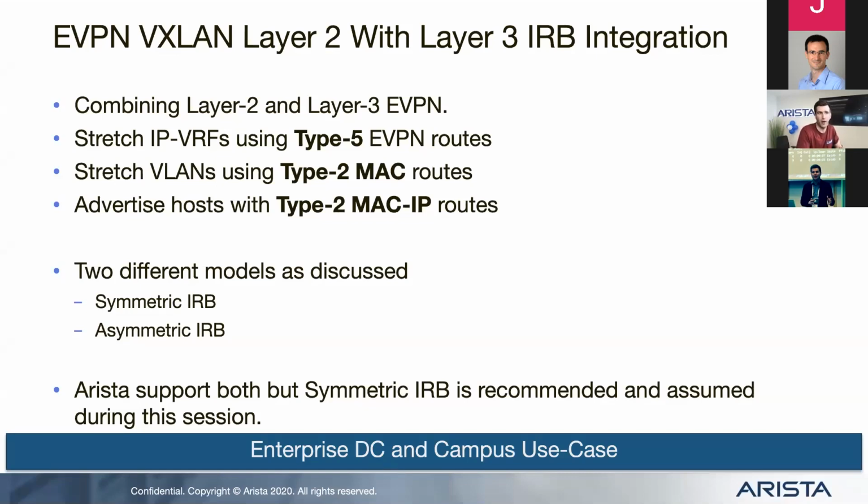You could even use us as the gateway between the two. So if you have an asymmetric setup and a symmetric setup, you can bridge that gap, or stitch these two environments together, using one device or a number of devices. So we support both, but I would definitely say that symmetric IRB is the recommended approach. It is probably the most popular approach, and the one that we assume here.